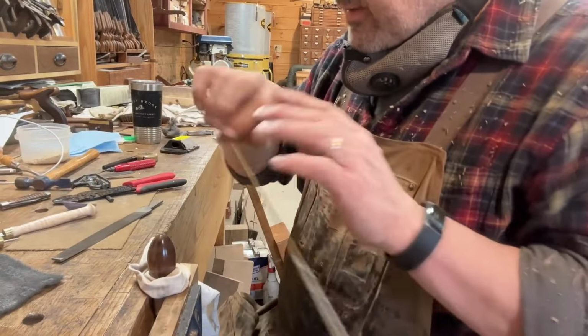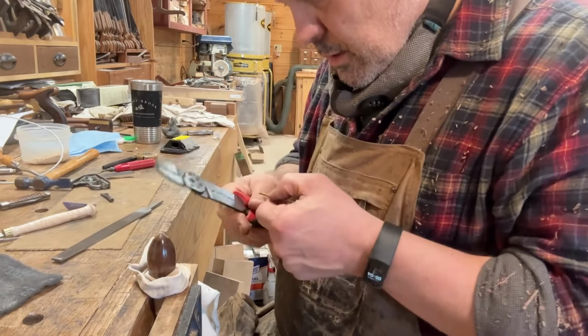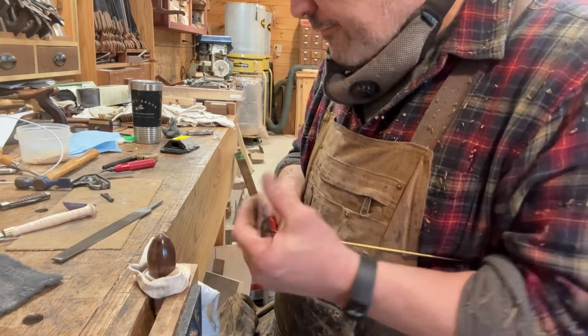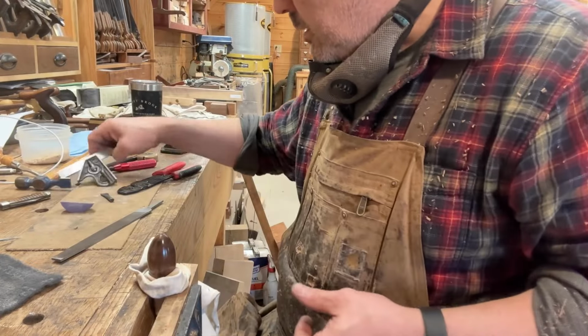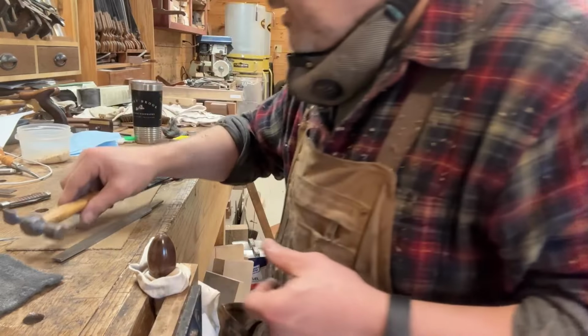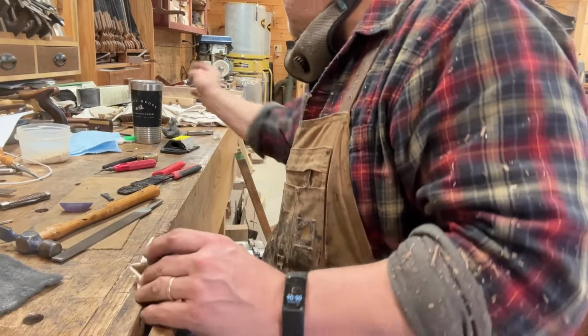Good. And then this is just 1/8 brass rod. Come in here and clip off a little piece. A lot going on here on the bench. I'm going to need that. And I need CA glue.